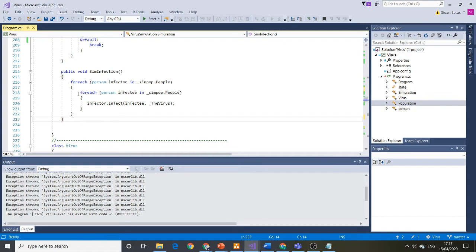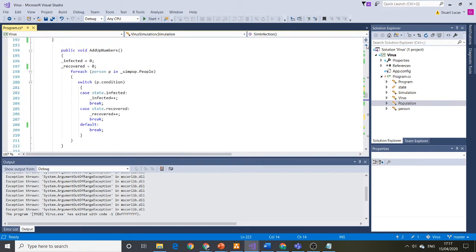So we go through the whole population list again. And this time, the second person could be the infectee. And then we ask the question, is the infector going to infect the infectee with the virus that's in our simulation? Remember that method we've written already, and that'll worry about if they're near enough to them, and if one of them's infected, and if one of them's not infected. It'll deal with all that. You don't have to worry about that anymore. All you have to do is check that anybody could potentially infect anybody else. So that's a simple nested loop there. The add up numbers.